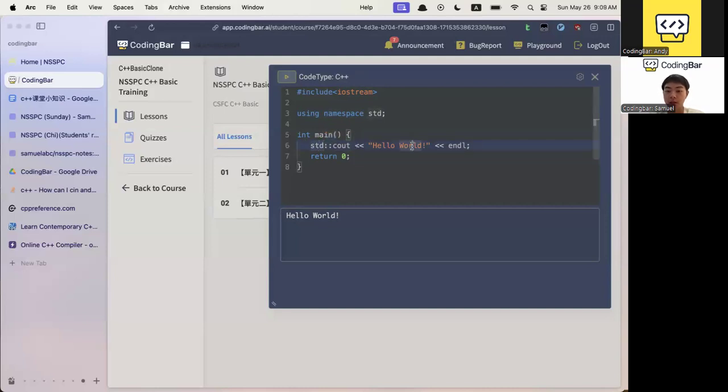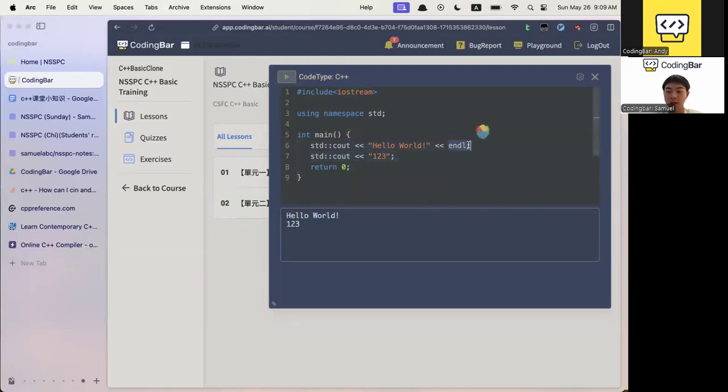After we print out hello world, we can append something called endl. This one appends a new line. So if we type something here, this 1, 2, 3 will be printed on the next line.